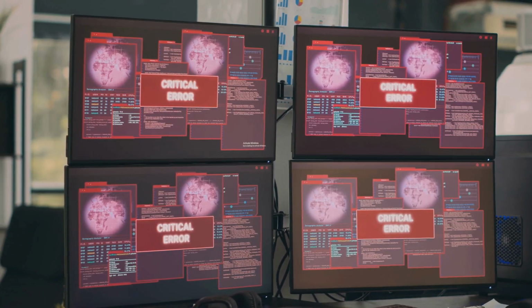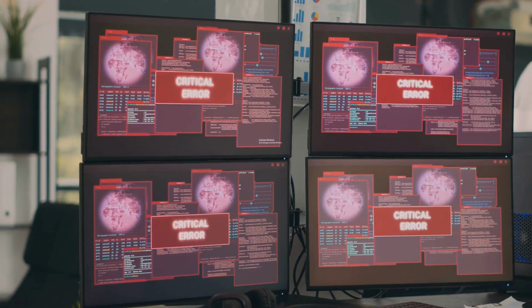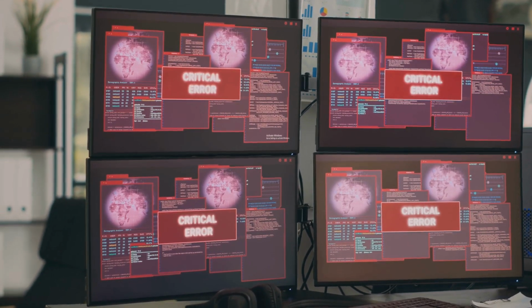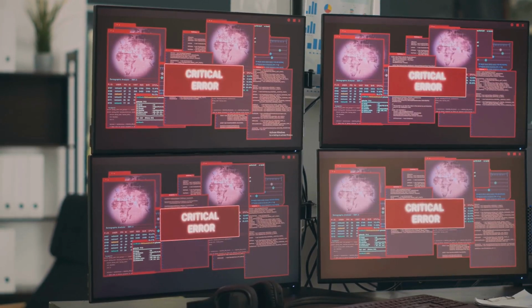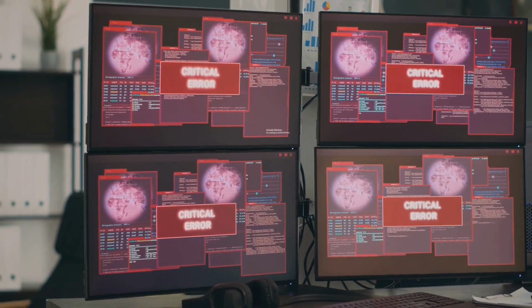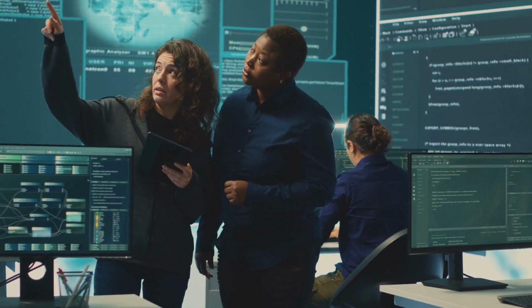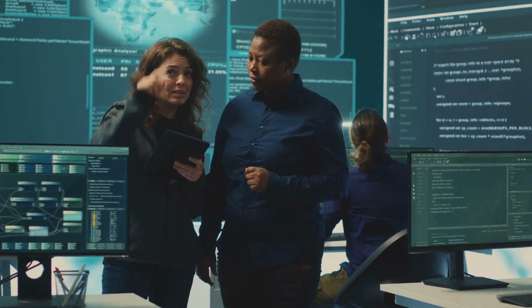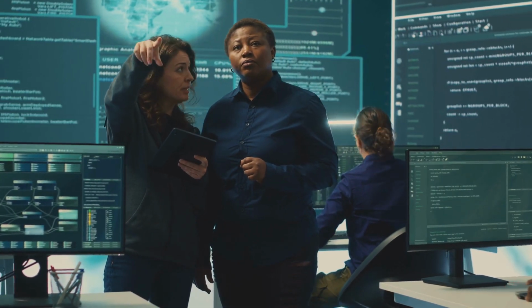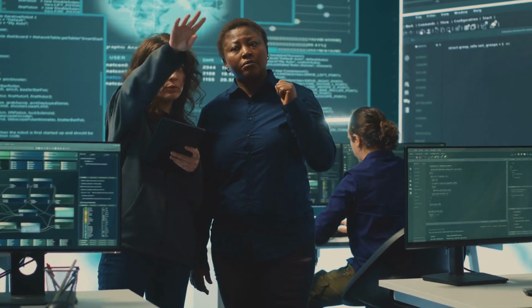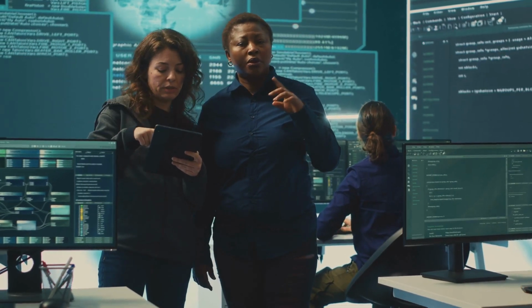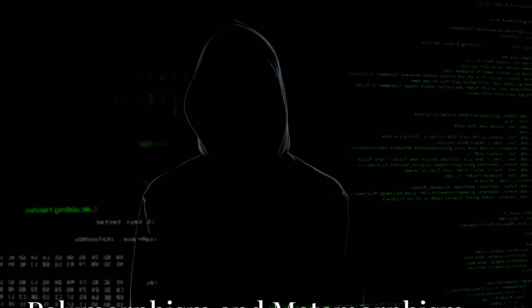The Code Red worm, which showed up in 2001, took advantage of a vulnerability in Microsoft's web server software. It spread rapidly across the internet, defacing thousands of websites with the message "hacked by Chinese," and causing a ton of disruption. The attack was a wake-up call, showing just how quickly a worm could bring parts of the internet to a standstill and highlighting the urgent need for better cybersecurity.